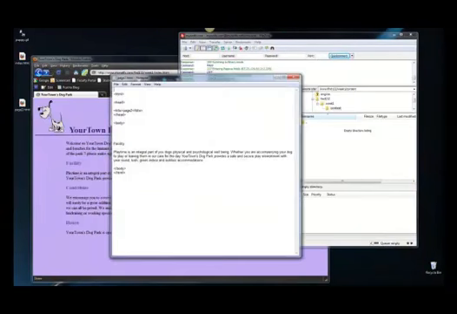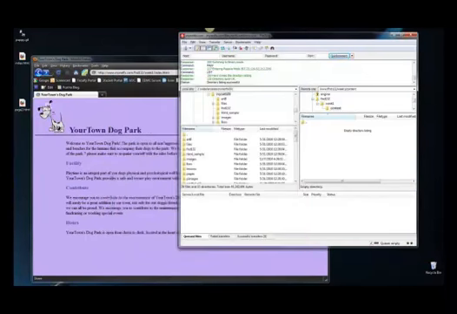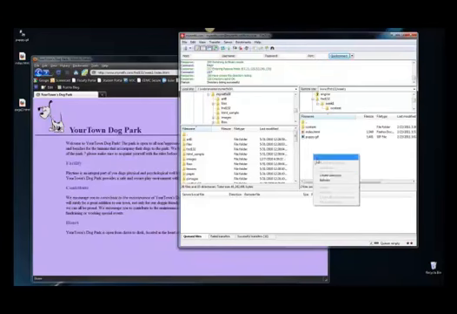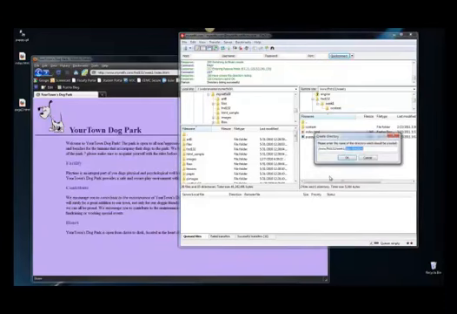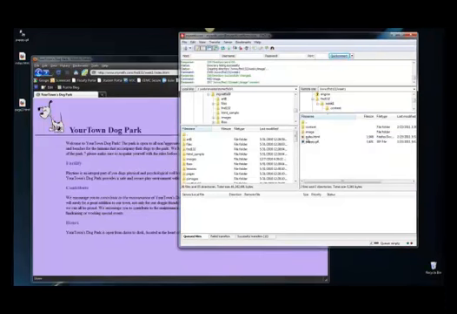All I did was copy this content here, and I created a simple page just like we did before. Put the content there, and what I'm going to do is put that into the content folder, so that's uploaded to the website. Now I want to put the puppy image into our image folder, so I'm going to move that puppy image into the image folder. Now inside the image folder we have the puppy. Inside the content folder we have page 2, and in the base folder we have the index file.